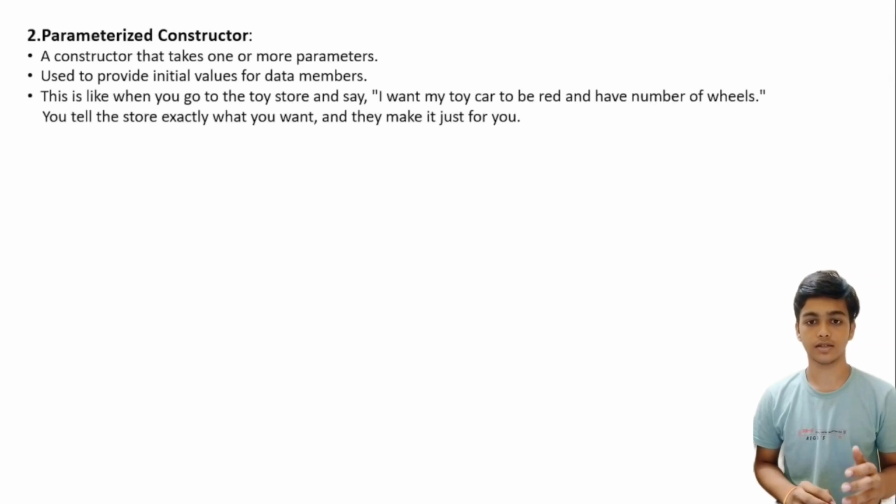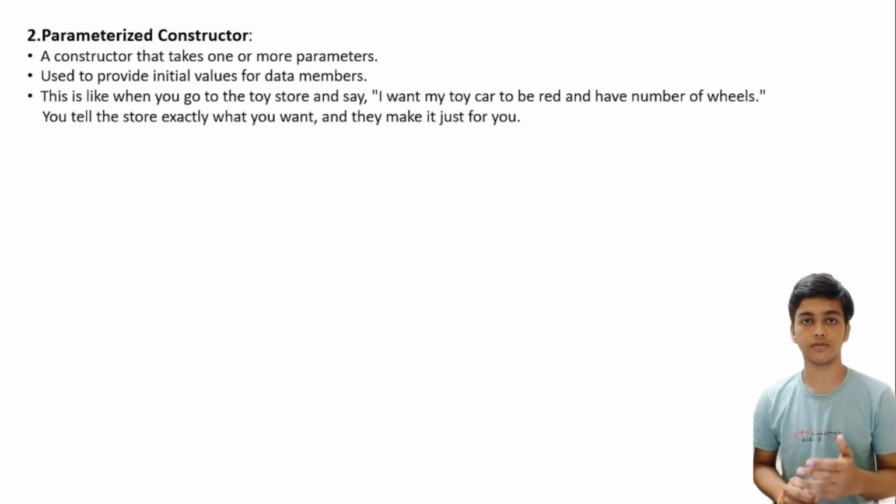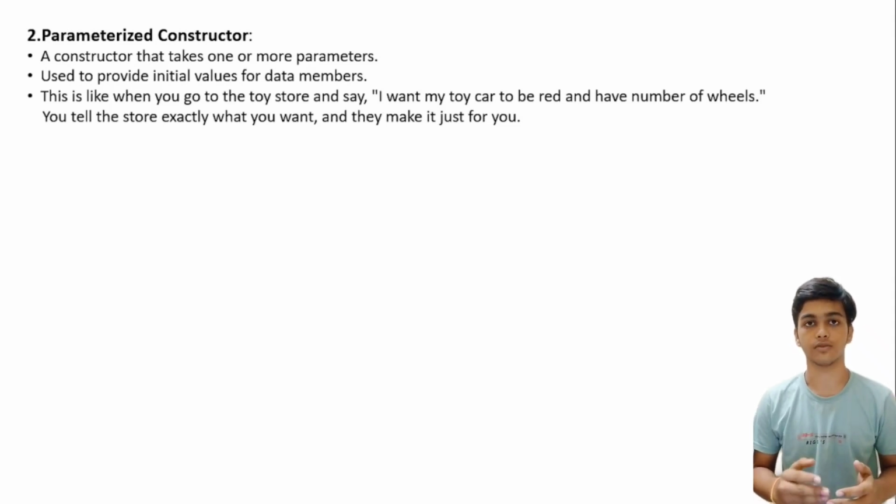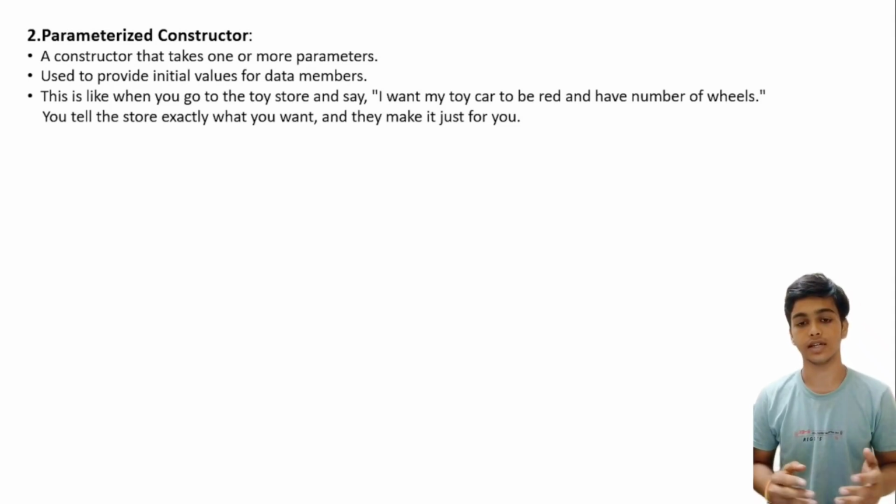Now let's understand the parameterized constructor. A parameterized constructor is a constructor that has one or more parameters passed. It is used to initialize the values of the members. This is like going to the toy shop and buying the car, but you customize it, with a different skin color, different types of wheels, or color, etc.